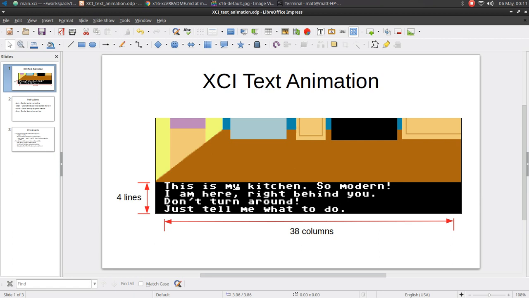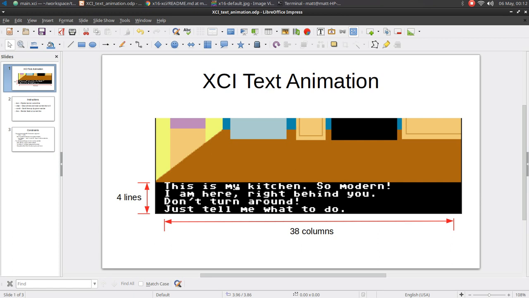So we're going to talk about some of the instructions you use, some of the constraints, and different ways of using text in a game. Here's a partial screen capture of the example game that packs with XCI. There have been videos of this before if you've seen it. That text area at the bottom supports 4 lines of text, and those lines can be 38 columns wide.